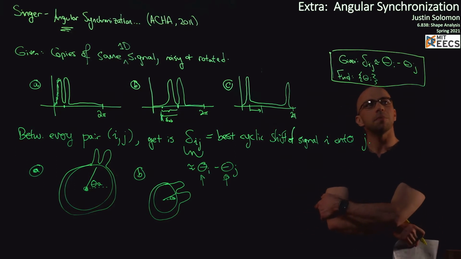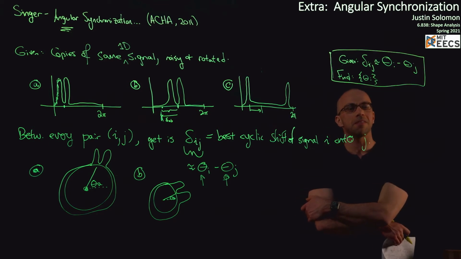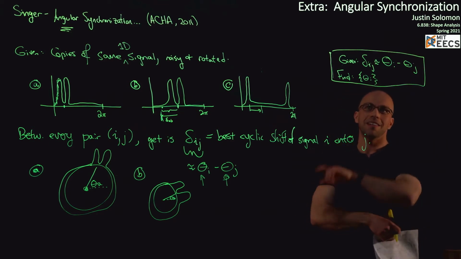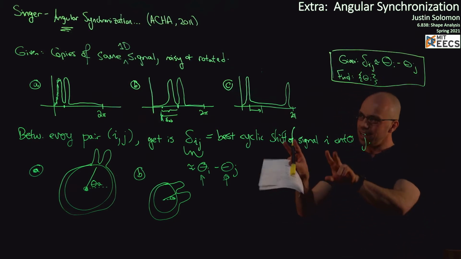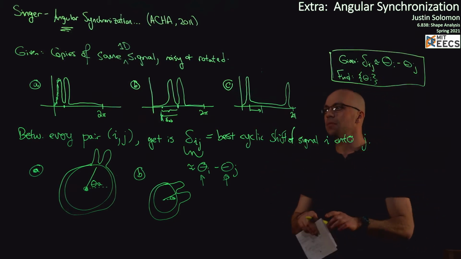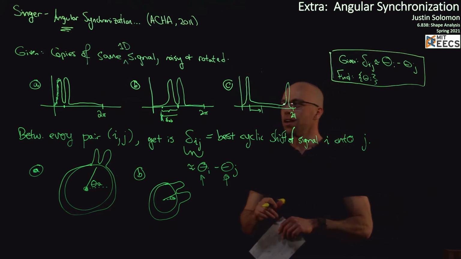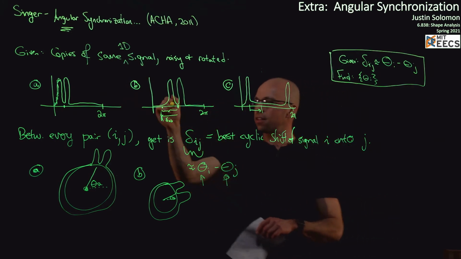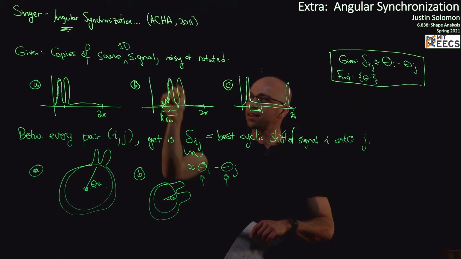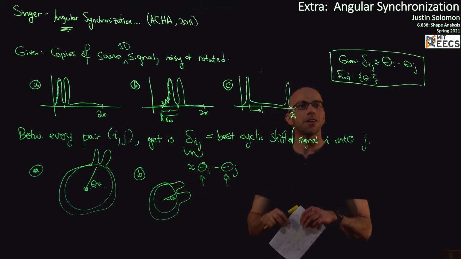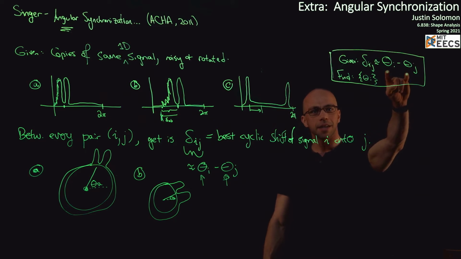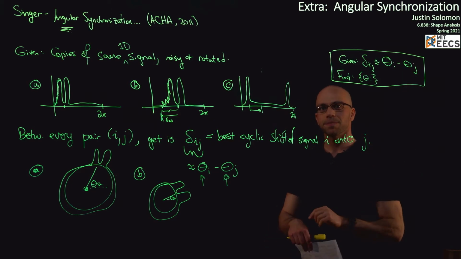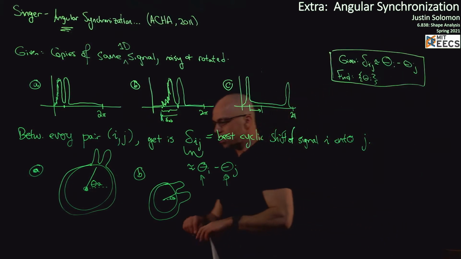And again, to repeat, the reason why this problem is so difficult, well, one reason is the deltas here tend to be extremely noisy, right? Because aligning any two signals with each other can be really, really difficult, especially in the low signal to noise ratio regime, like if these functions are super wiggly. And moreover, it's difficult because if we add a constant to any of our thetas here, we actually don't change the solution. Okay, so let me clear out a little bit, and then we'll keep going.